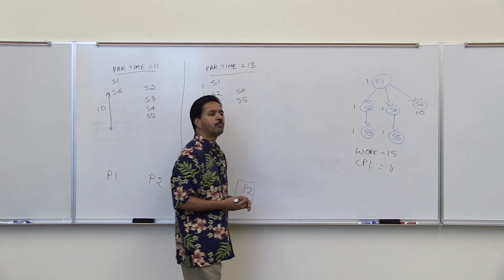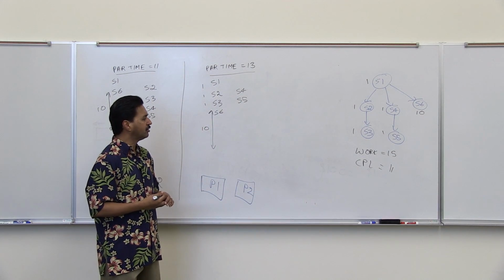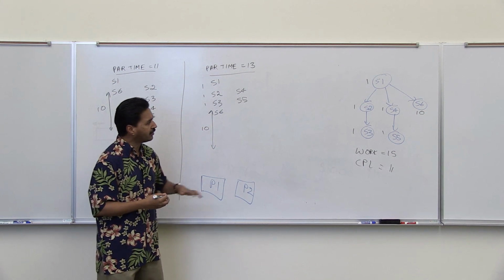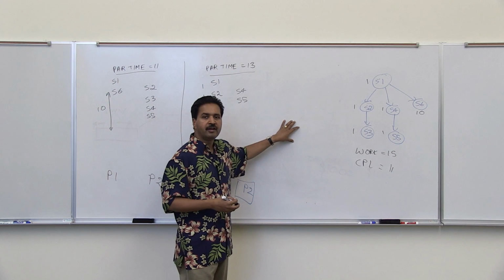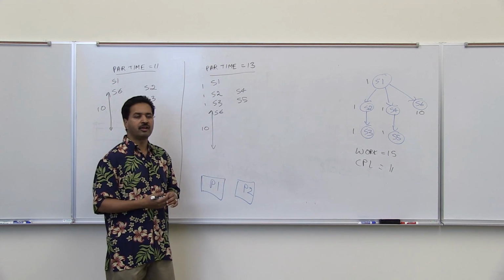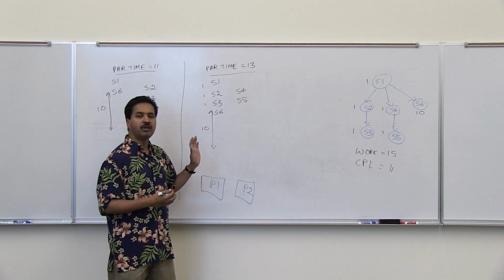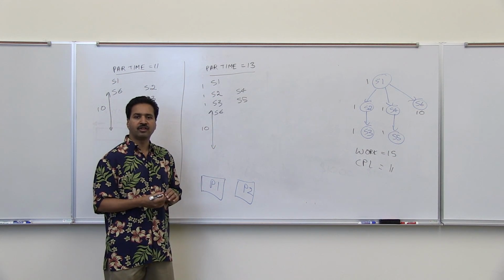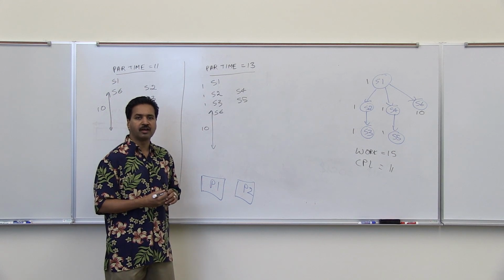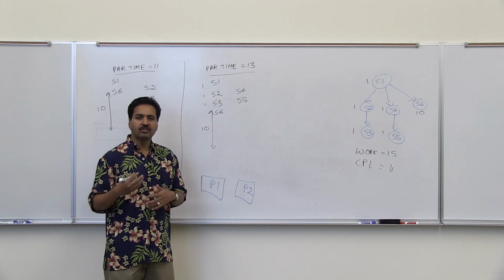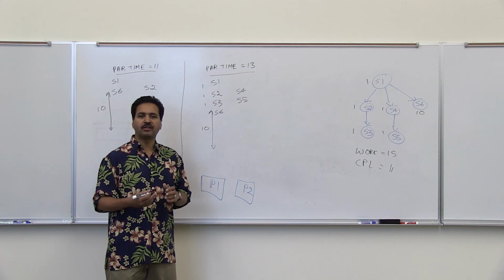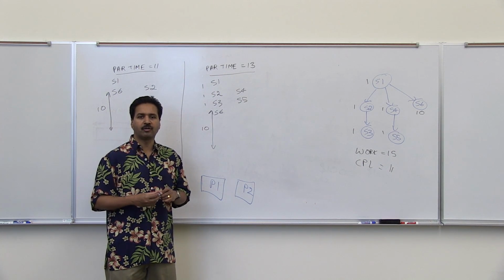So even if we had more processors, we could not do any better. So what we've seen is that for a given computation graph and a fixed number of processors, it could be 2, 3, 4, 10, 1,000, there can be different schedules of the same computation graph that result in different execution times. And this leads to some interesting ideas in how best to map your program on a parallel machine.